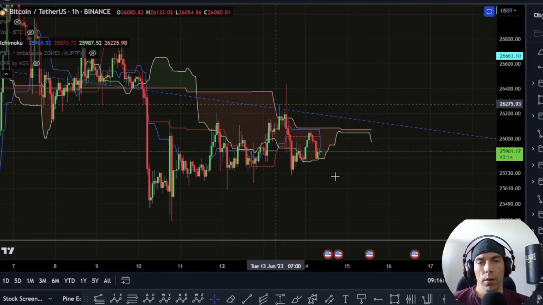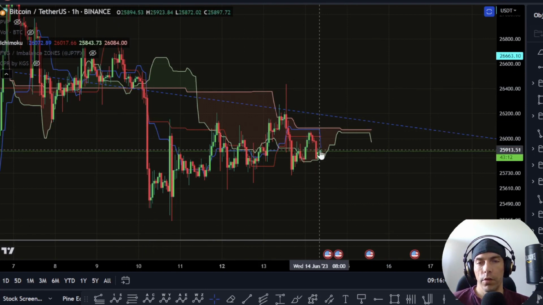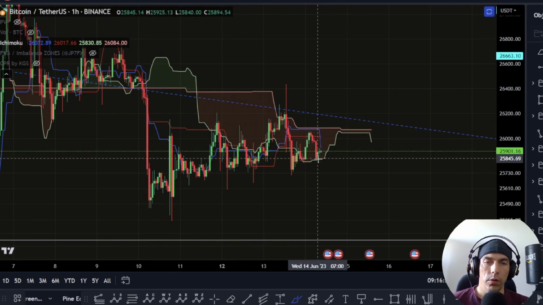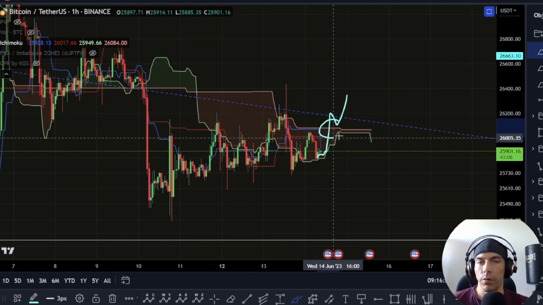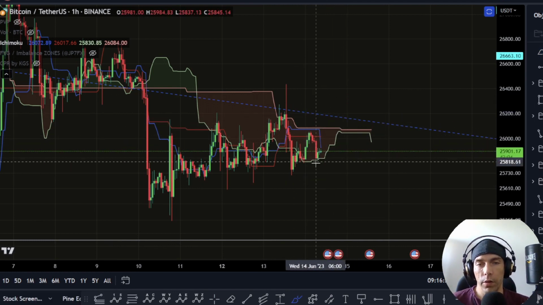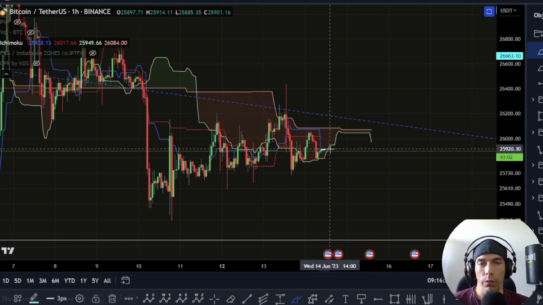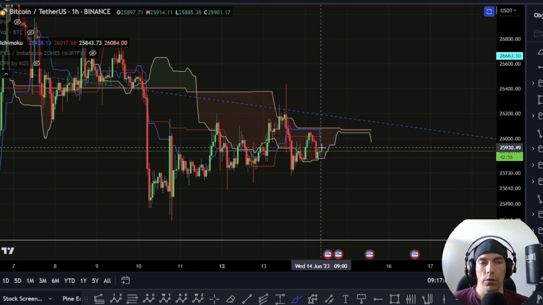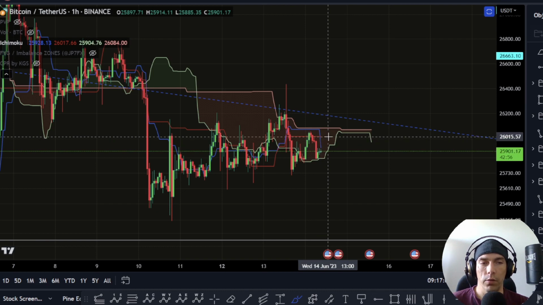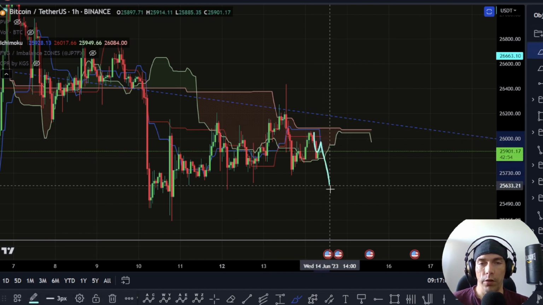Having a look at the Ichimoku cloud here, we can see that we are currently sitting within the cloud now. If we do continue to hold this as support here, potentially what we could see is price move back to the upside and look to find support above this. Alternatively, if we continue to reject off this conversion line and this baseline, which we could see here at this 25,930 and this 26k, what we could see is price start to break down.